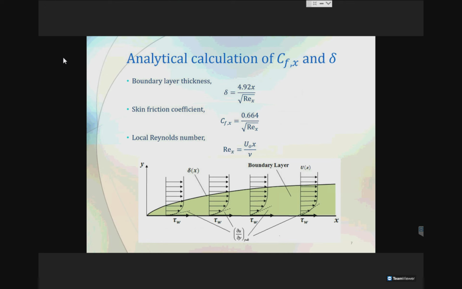Okay, you specify your inlet velocity u naught. That is also having an effect on the analytical solution. You also specify the kinematic viscosity mu. That is also having an effect on your analytical solution. So whatever you specify in the numerical solution will of course logically affect your analytical solution as well. So hopefully this is also clear.